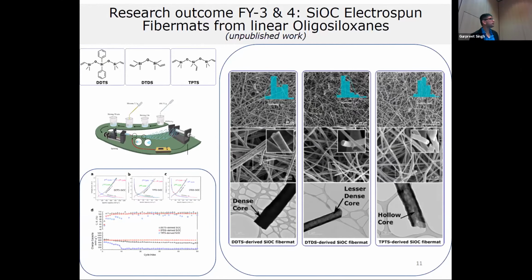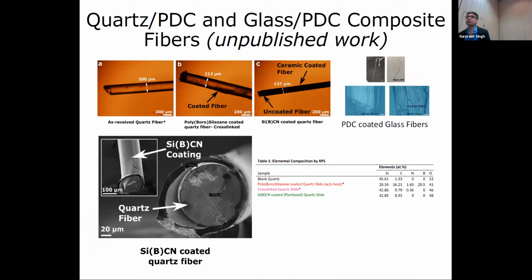So that's that, and then this is one other project that Shakir contributed to. This is a project that involves quartz optical fiber based sensor material, and the objective here is to improve the high temperature capability of the quartz based optical fiber. This is a project that is related to PIRE but not funded by PIRE funding. Shakir was able to demonstrate uniform coating of silicon boron carbonitride on meter long optical fibers, and from our initial testing, this SiBCN coating improves the high temperature capability of the base quartz optical fiber.